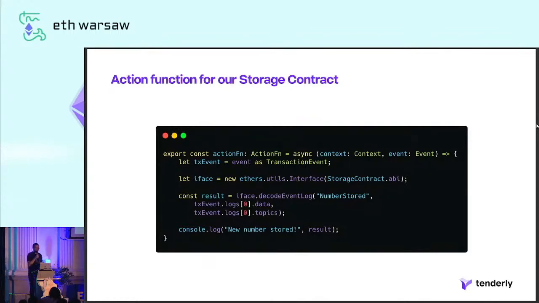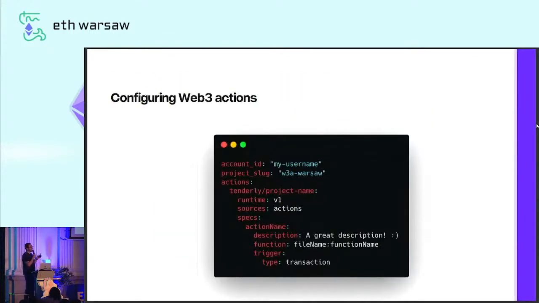And we mentioned that the next part of building each Web3 action is to build a trigger, or what needs to happen to execute this code. And since we are building this using the code part of our platform, we built a simple configuration using YAML. So if you know YAML, that's the configuration with which you would provide information to our platform. I won't go into details of what each of these lines means, but basically you can set up the project name that you're using, your username, and so on, and our platform will automatically connect that to your account, and that's it. So you don't have to think more about that.